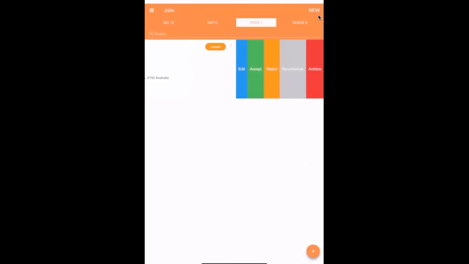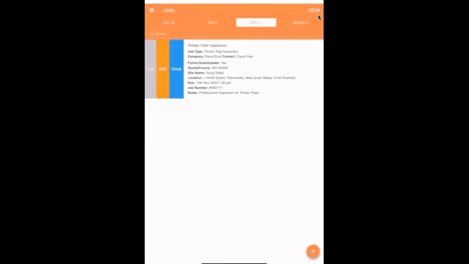So we're able to edit it from the app if we were needing to, being able to reschedule it from this page really easily as well. So that's the action options on the right-hand side. And on the left, you have really easy options to communicate with this client from here. So being able to quickly call them, SMS, send them a quick email. And that just means that you're not having to leave the Formatize app or the jobs page to do that type of thing. You know that you can do it all from the one place and it's all there ready to go.